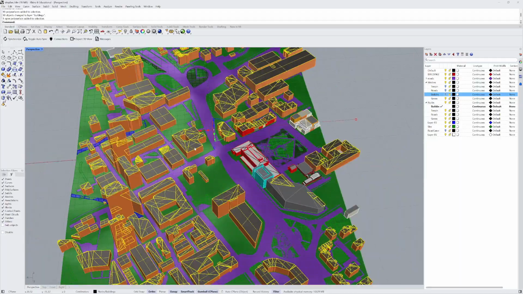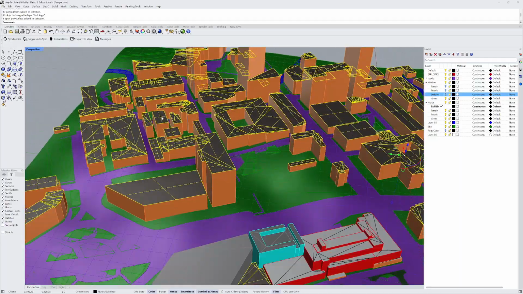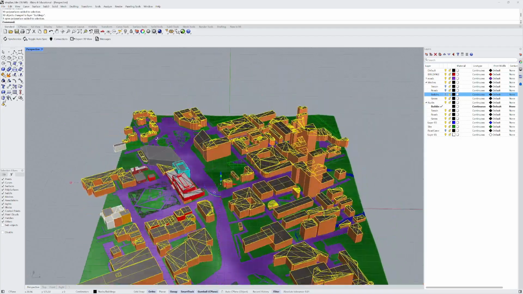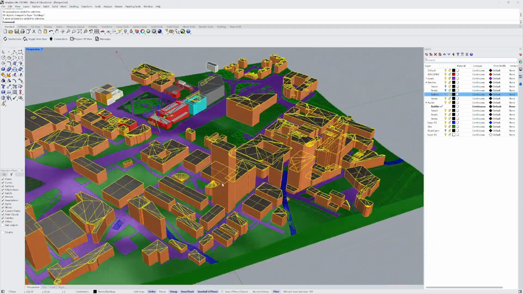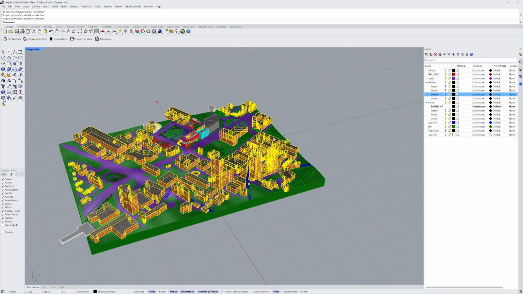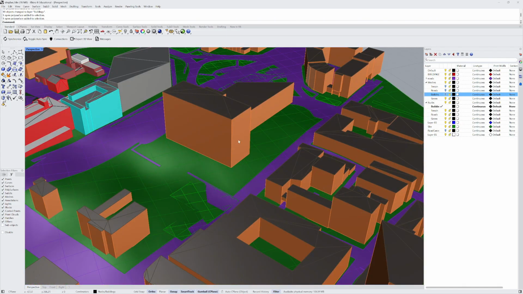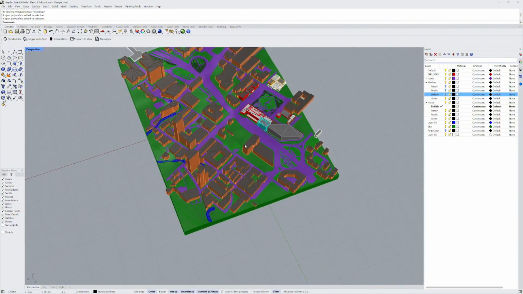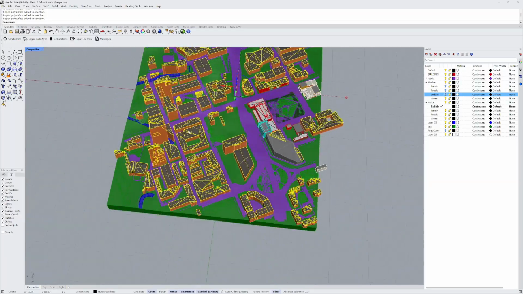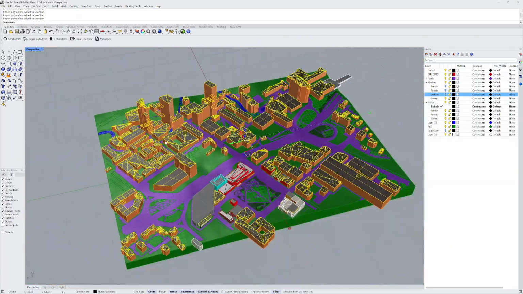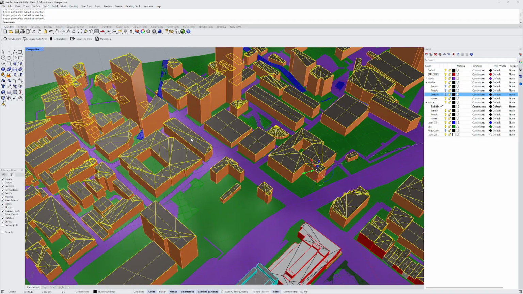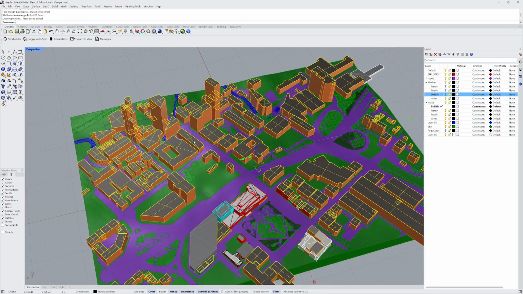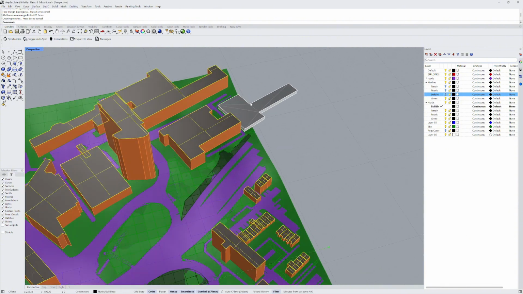So now I have lots of NURB buildings, but you can see that a lot of these faces are not very clean. The vertical ones have actually come out really clean, because it just took a single mesh face and created a single NURB surface. In certain areas, like here on the roof, we have lots and lots of NURB faces. In order to fix that, I can select the roof and type merge all coplanar faces and press enter. It will merge all of those faces into really nice clean faces.